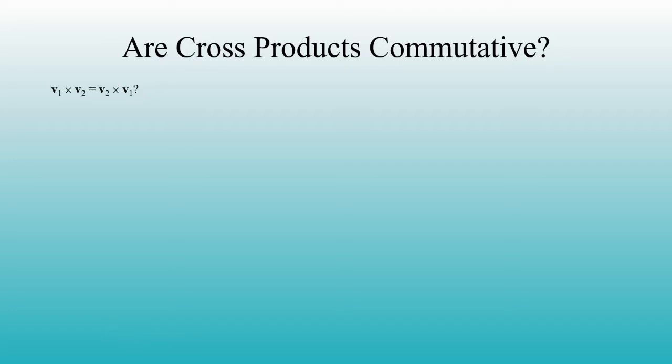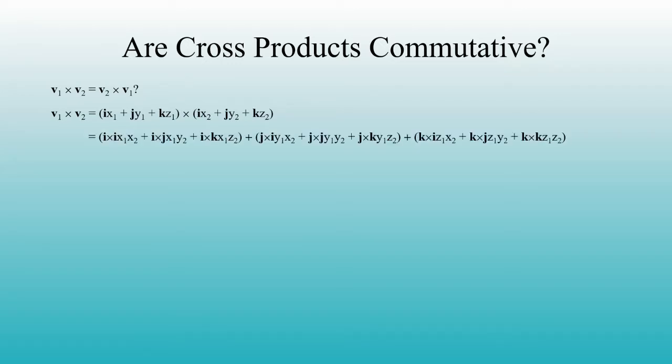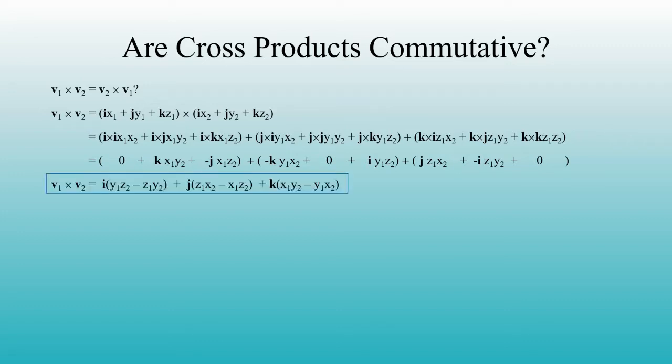As usual, our first question is, are vectors commutative under the cross product operation? That is, is V1 cross V2 equal to V2 cross V1? Let's grind it out. V1 cross V2 is this. We get these 9 terms. I'm going to follow the same evaluation algorithm that I used for quaternions. I'm going to evaluate the i j k squared and the i j, j i terms using the cross product rules that Gibbs and Heaviside defined and get this, which can be regrouped by i j k coefficients into this.